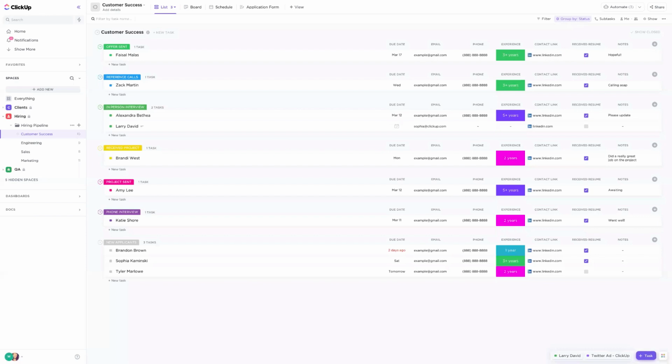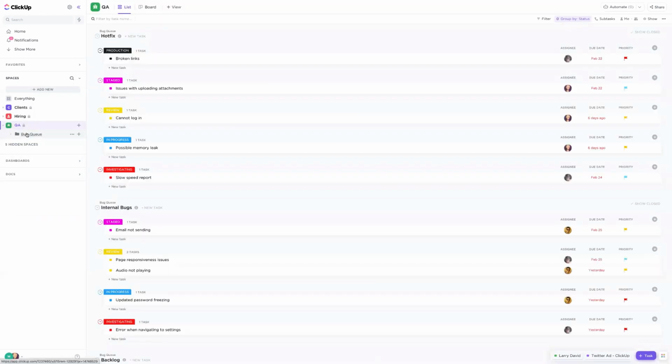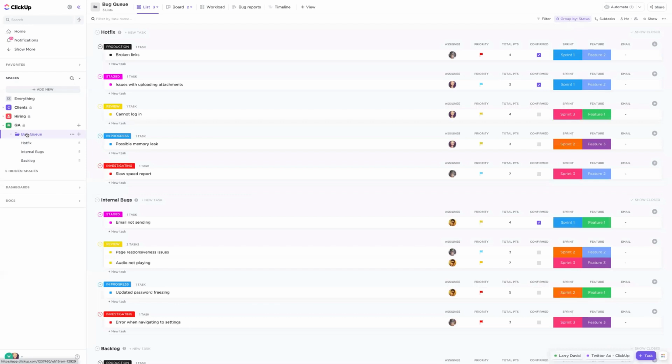Let's go through one other example, which would be for managing a bug queue. So let's say you're on a QA team and you are managing bug reports from your clients. We use email automations actually. Recently, we've been using them a lot more to communicate with clients to keep them up to date on the status of bug reports or the prioritization of them. And it's taken a big weight off the team just to be able to automate those flows and keep clients in the loop about issues that are important to them.